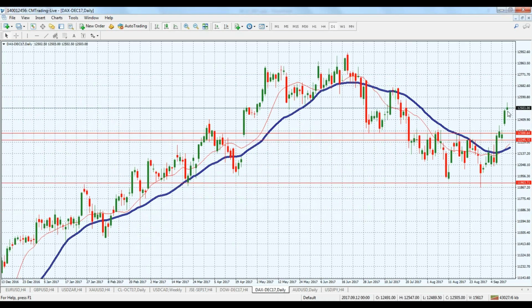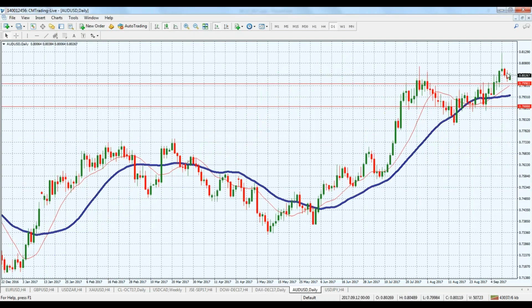Looking at the DAX is really what took us initially higher. The DAX actually went first, and the Dow Jones picked up to it, and that's usually the case. The DAX is usually the leader. Now we're at the 12,500-ish level. We had a high of 12,863, so we're right in the middle of this correctional move, and I'd like to see some continuation. So we've got to keep an eye on this as well to see how this progresses throughout the week. AUDUSD also having a correctional move, but it's still above 80.80. So this is still showing tremendous strength. The dollar looking like it's getting weaker, and the Dow Jones getting stronger.